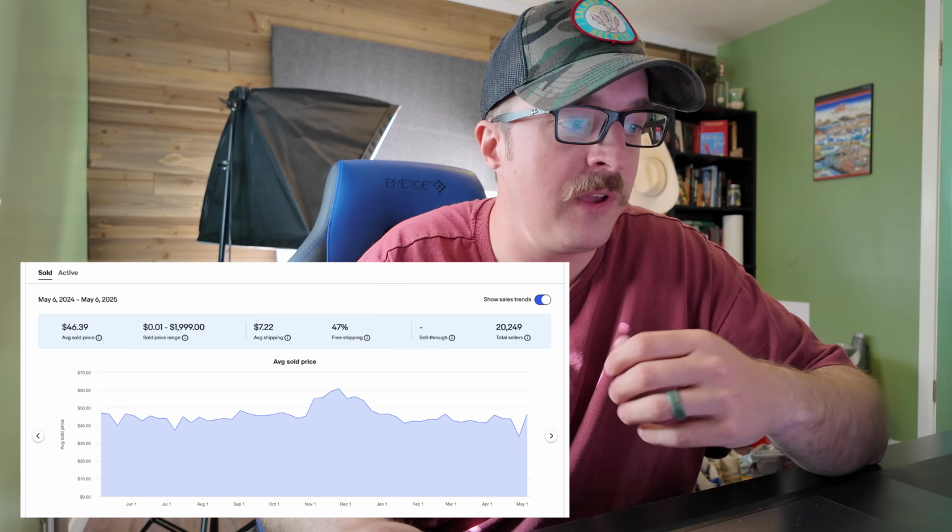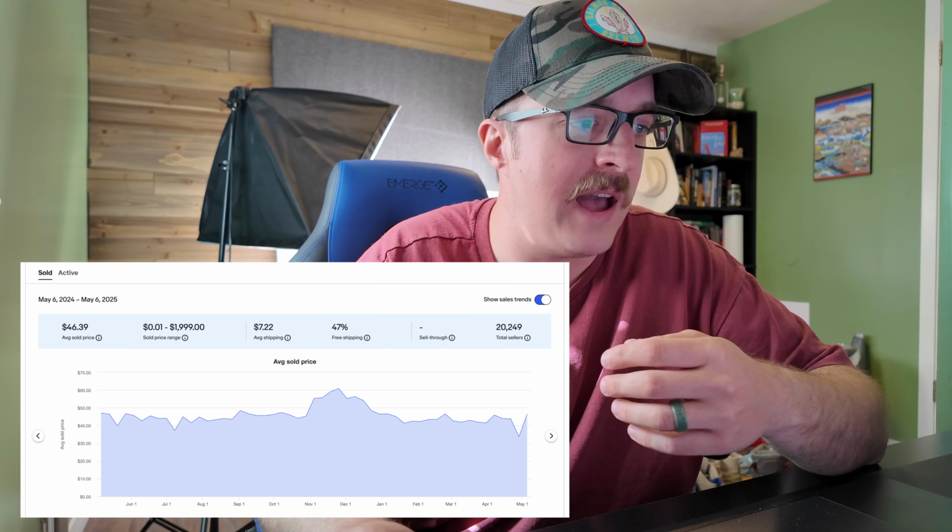47% are shipped. But what I like to see here is that there's a huge premium on Wii Mario Kart during the November-December timeframe. And I like to know that because not only is there a higher demand for these items during that time frame, the Christmas time frame or Q4, but it also allows you to charge a premium during that time frame. So if you're going in and you're listing something during that November-December time frame and you're basing it on just the last 90 days of information, you might be looking at listings from, say, September or October, and during that time frame there's not a premium on this game.